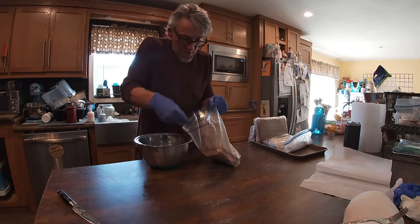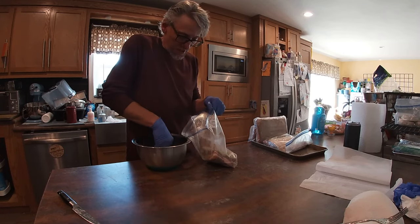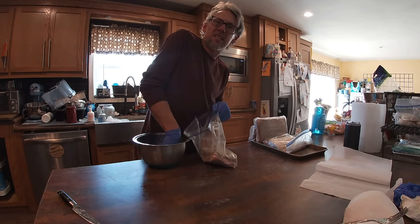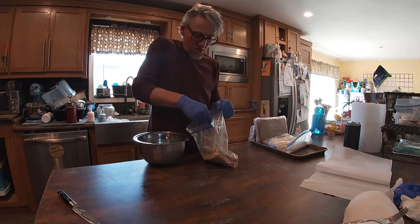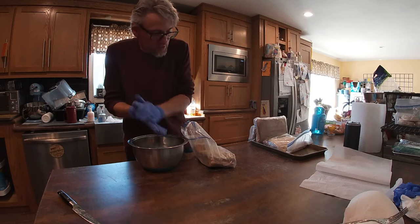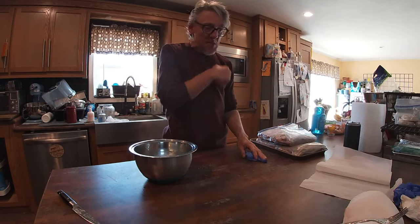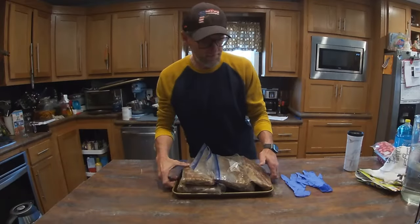So this recipe, because it was kind of a larger pork belly, I ended up doubling things. And that's the nice thing about a lot of this stuff, is you can make up your own as you go and figure out, okay, this works, this doesn't. You lay these flat, that's all there is to it. These guys will go in the fridge for about 2 weeks.